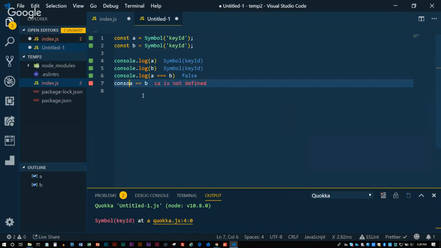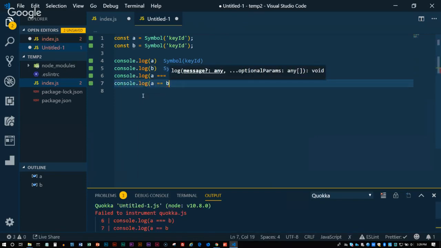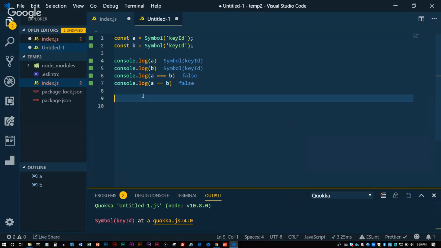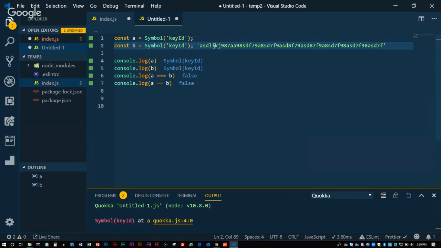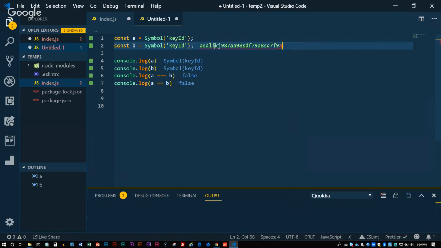False. Any kind of testing of equality is always false, because symbol gives a unique identifier like this. Think of it as outputting some unique hash number that is mathematically impossible to replicate. So that's the benefit of this.